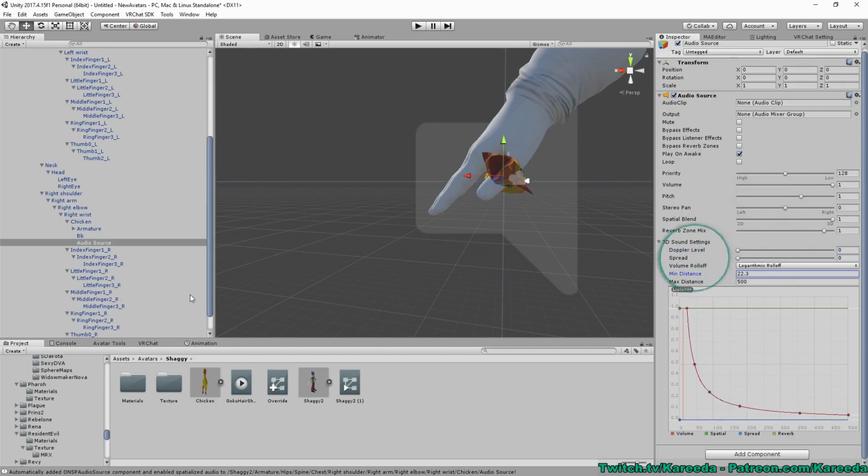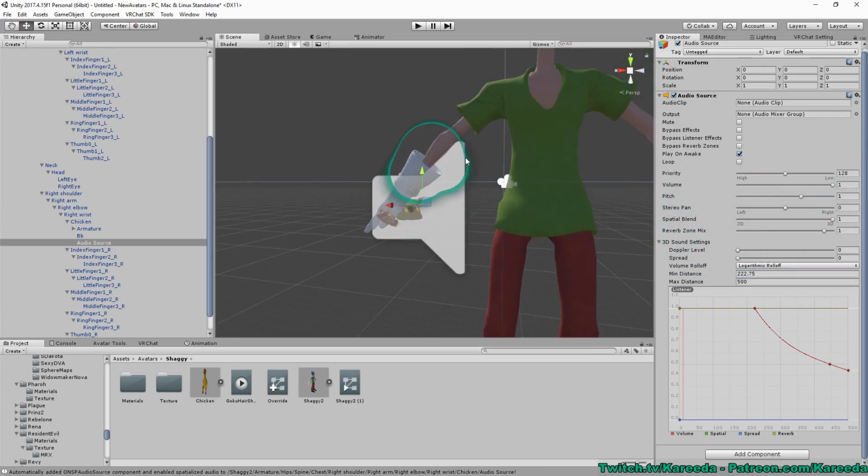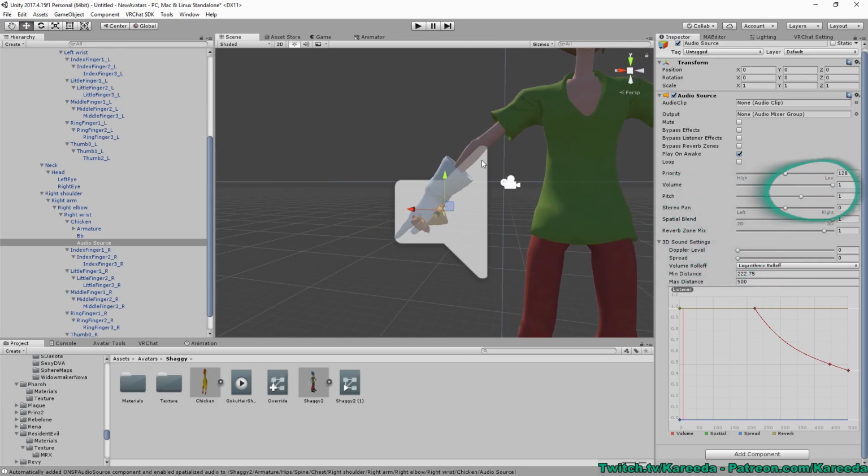And I'm also going to change the minimum distance to as a maximum as possible. That way, when I upload it, the SDK will automatically make it as loud as possible in the furthest range possible within their limitations.